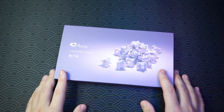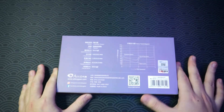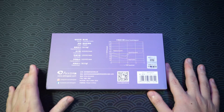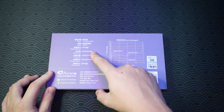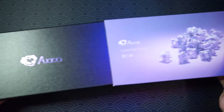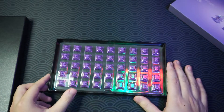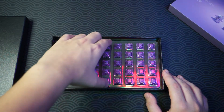The first thing is the Echo Lavender Purple — it's one of their tactile switches. If you go to the back we can see the specifications: it's a tactile switch with an operating force of 53 grams and it bottoms out around 58 to 60 grams. I really like how Echo packaged this. Inside the box all the switches are perfectly packed — one box has 45 pieces and they go for around 38 ringgit, which is really cheap.